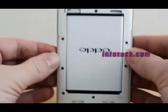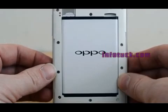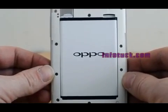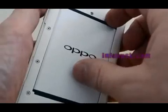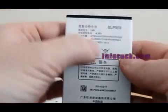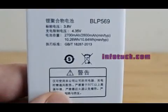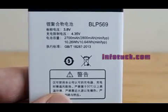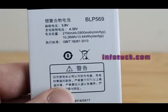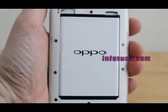The phone itself, we can see we've got this removable battery, and this being the 1920 by 1080 version of the phone, this battery is a 2800 mAh battery. I'll just take that out to show you. So you can see, sorry, 2700 to 2800, I'll just bring that in so you can see it better. So this is the 1920 version. If you go for the 2K model, which will go on sale later in the year, you will get a 3000 mAh battery. Okay, so let's just pop that battery back in and get that focus back.